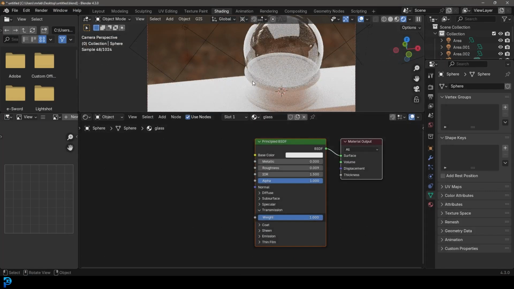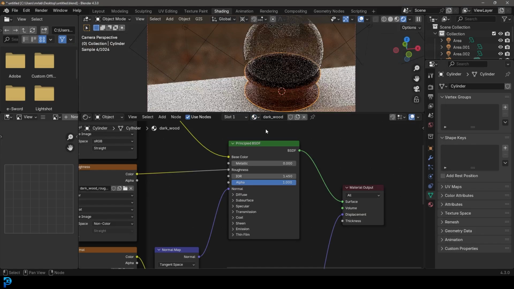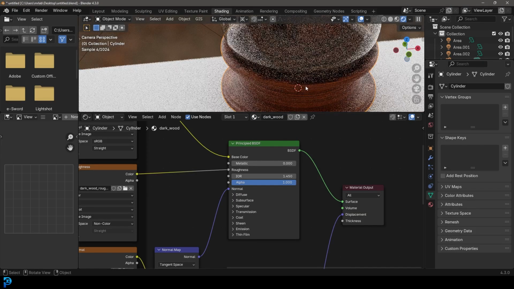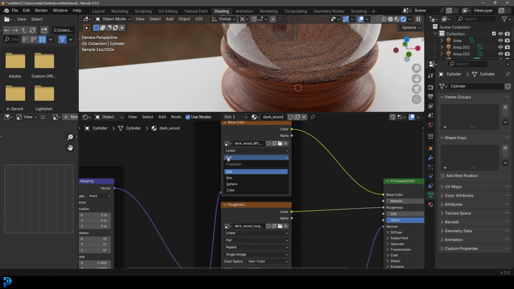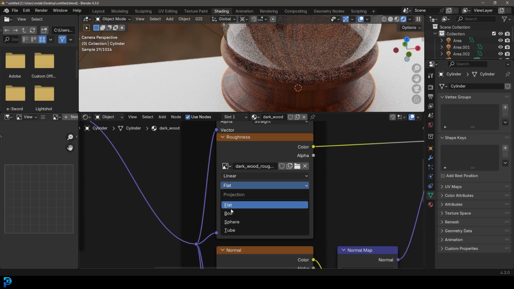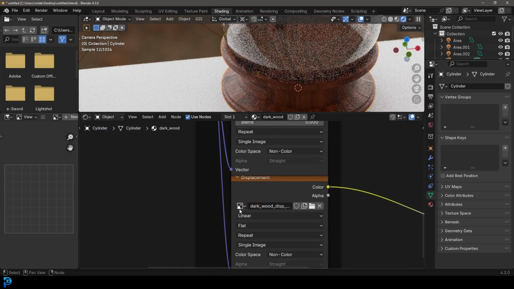In which case I'm going to come into my scene and select this bottom base. I'm going to come to the drop down and select that dark wood. And here you can see it's applied, but it's stretching. So what we're going to do, without having to UV unwrap it, we're going to change all of these projections to box, on each one of these texture nodes. So I'm going to change each one of them to box. So there should be 4 of them.